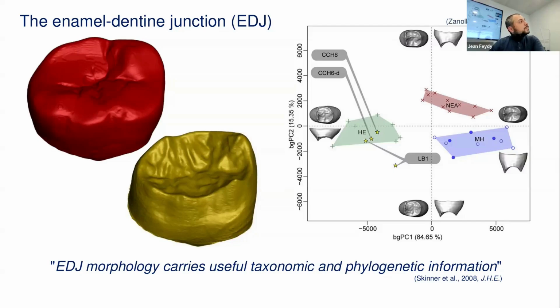Okay. And you don't have access to the root shape? Oh, yes, we do. The roots are more complicated to study because they are not always homologous. Sometimes you have 1 root, 2 roots, 3 roots. It's also related to diet. We know that some of our ancestors were probably eating a bit more hard food than us. They have very massive roots, but there is also genetics and a lot of things to take into account. So the roots are more difficult to study, but we also do study the roots.